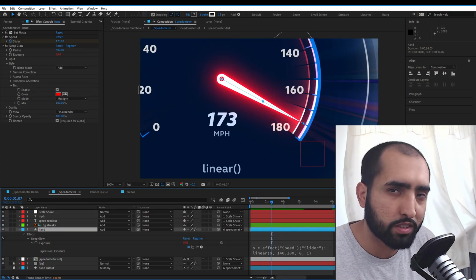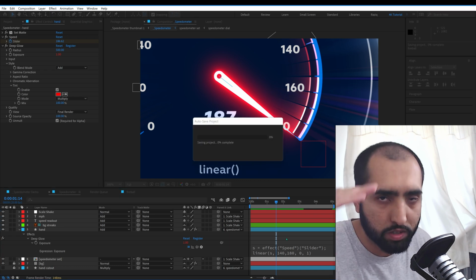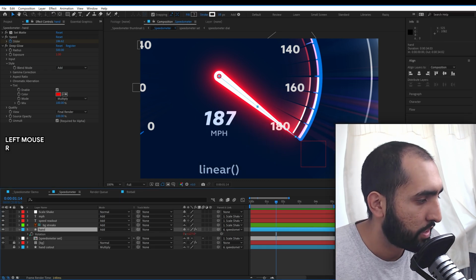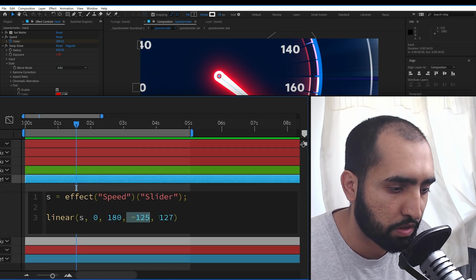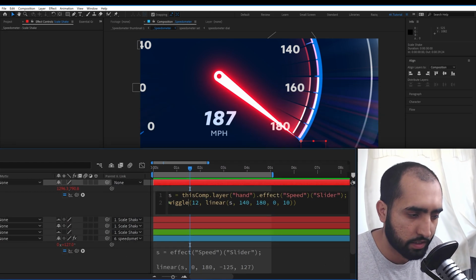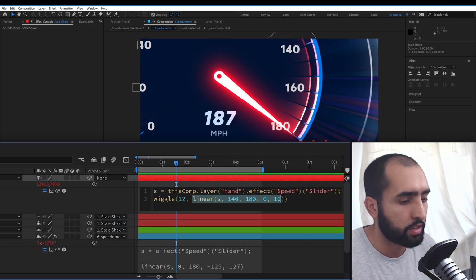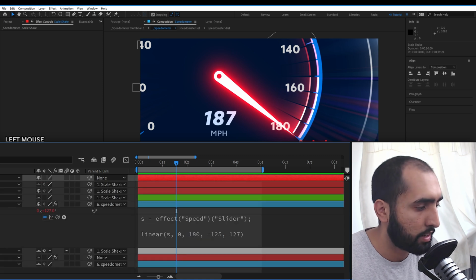Once it passes that 180 thing, I want it to start vibrating, but only outside. It should only be rattling beyond 180. The way we have to do that is go to the rotation, and currently it only goes from -125 to 127. But as you saw in the null, we used something like wiggle, where the amount it wiggled was dynamic. It will shake based on a certain thing. So we want to use something similar to that, but not the same.